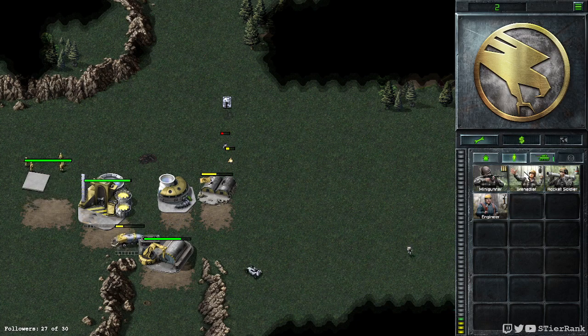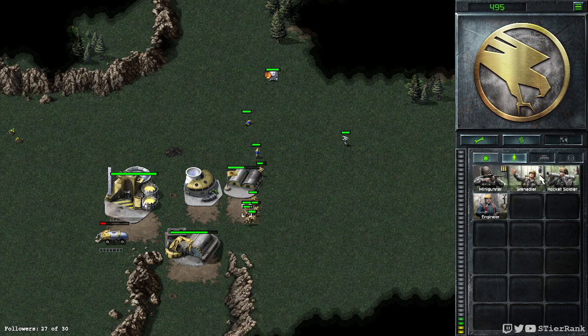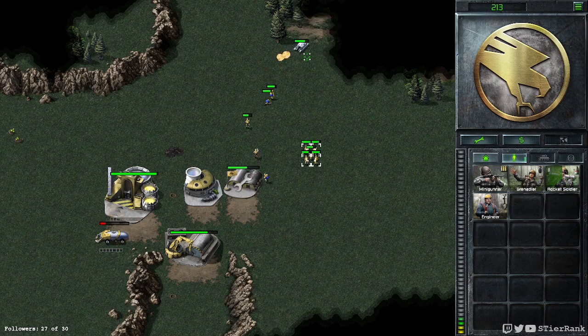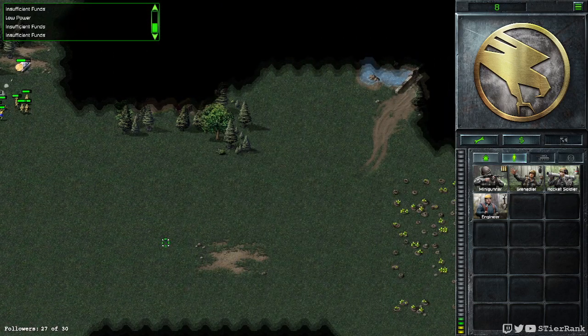Structure sold. Building. Alright, come get him. Unit lost. Come on. Survive this. Base is under attack. Now you can do it. Insufficient funds. Go get the money.